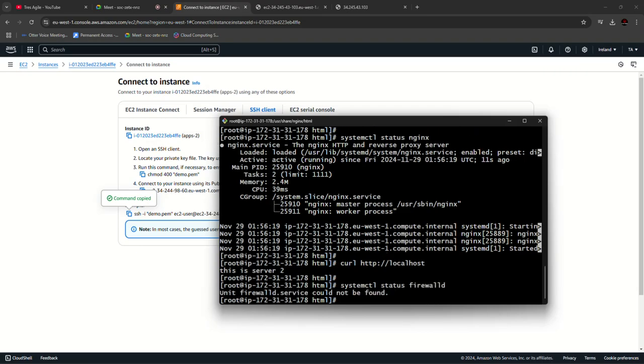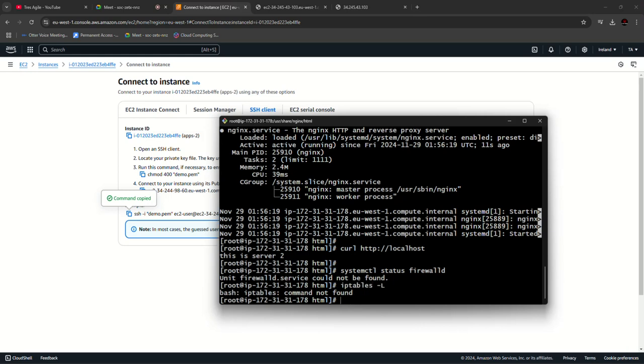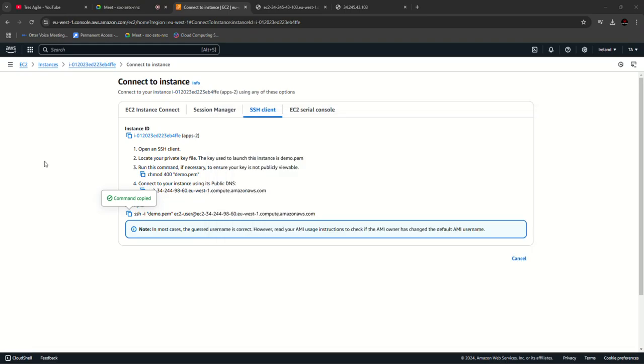No, awesome, all good. There is no firewall, obviously. This is also good. IP table is not there. Now at least this should open.